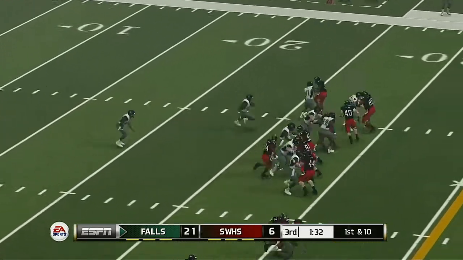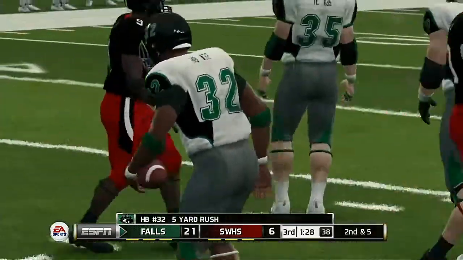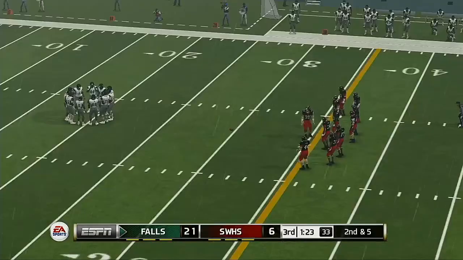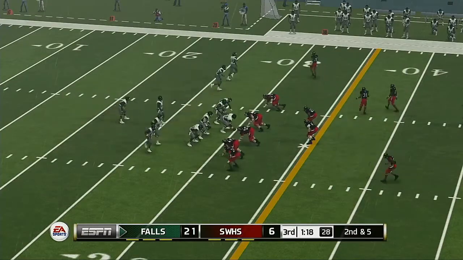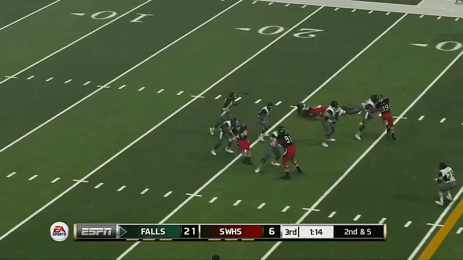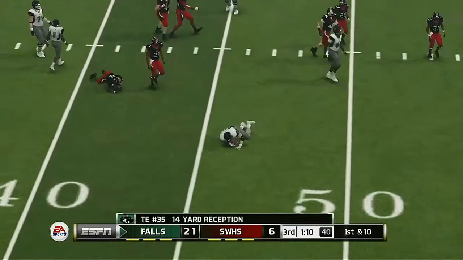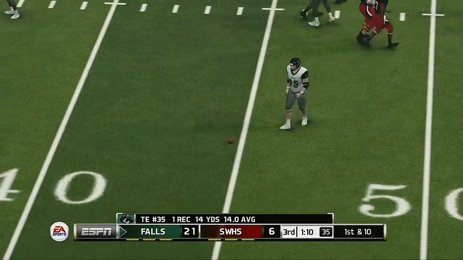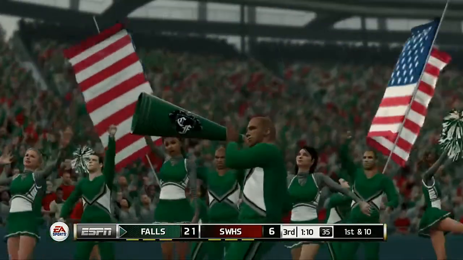Run there, brings him down, gaining 5 yards. That brings him second and five. Second and five, ball on the 30. And down he goes at the 44-yard line. Number nine with the tackle at the 44-yard line. That makes it first and 10.